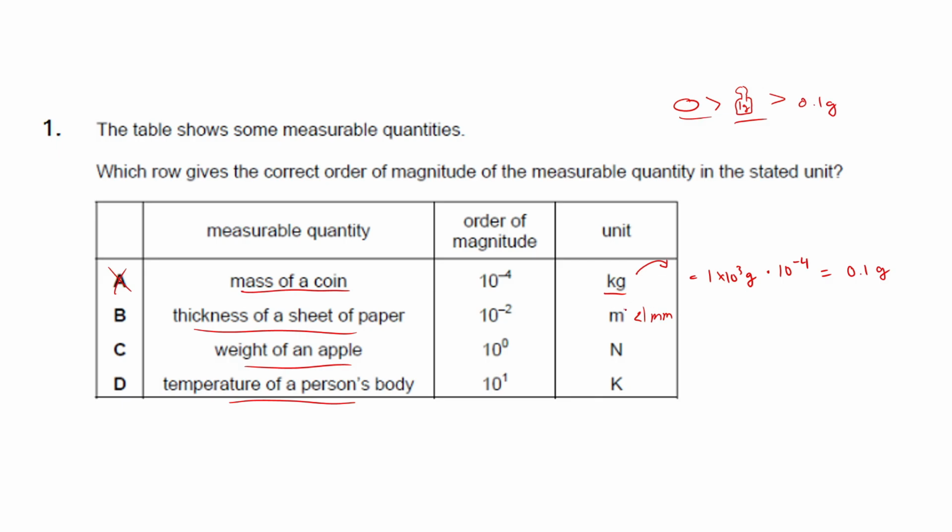But we can try and convert this meters into a more tangible thing. We know that 1 meter is 1 times 10 to the 2nd centimeters, because there's 100 centimeters in a meter. Multiply that by the actual measurement, and we get 1 centimeter. Well, turns out that we have 1 centimeter of thickness, but we know that the thickness of a paper is definitely less than 1 centimeter, or less than 1 millimeter. So this is most likely not the answer.